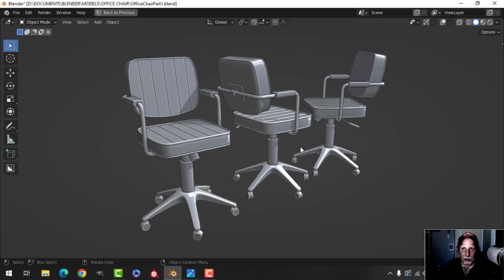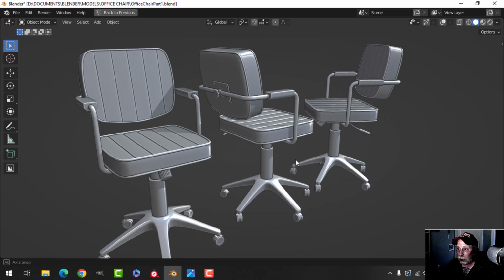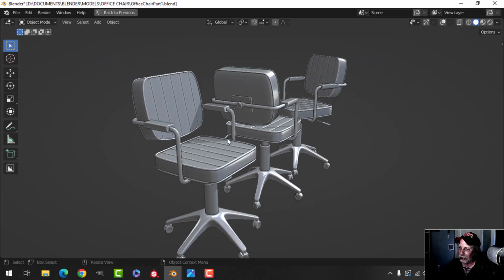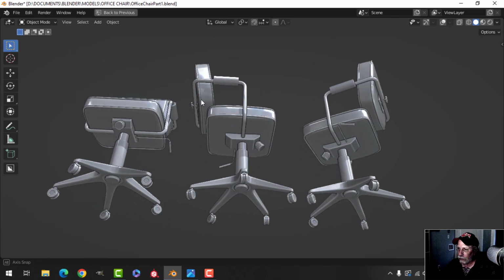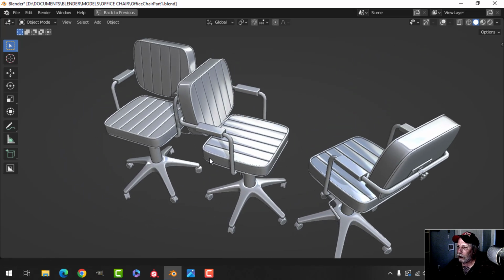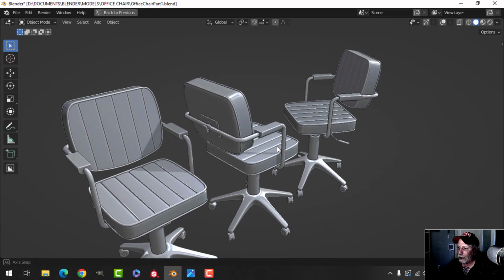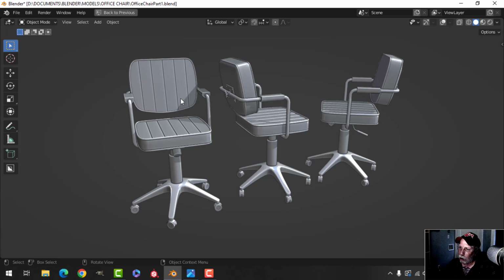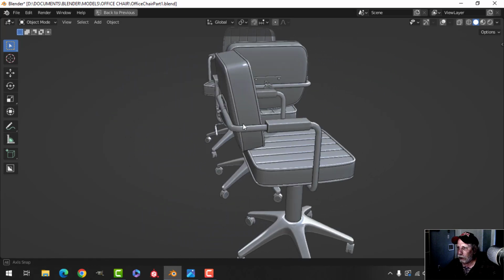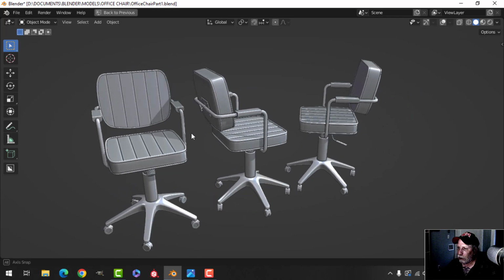Okay, kind of an executive luxury. I don't know if you call it luxury with this stuff here. But we're going to texture that in the next video. It's got a little bit of detail. It's very easy to do, just a little bit of tweaking. And then you decide if you like the shape of these cushions. You can curve them if you want. It's just up to you how you decide to do it. But let's see what it looks like textured.